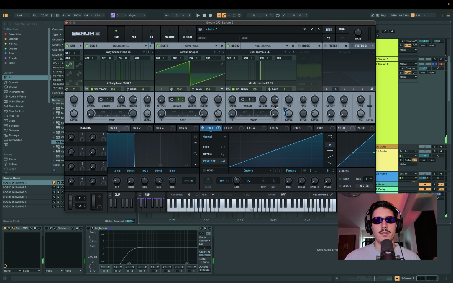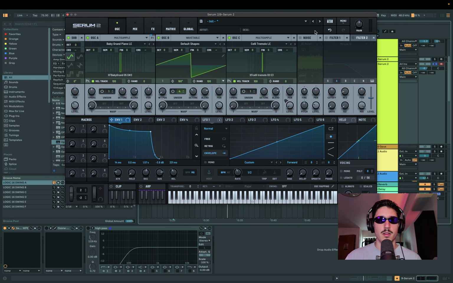So that adds that lovely bit of texture as you hold the keys down. Next, we can go ahead and shape our envelope. I'm going to turn the attack to 14 milliseconds just to soften it up. I'm going to lower the sustain by about 3 dB, pull the decay out, and then give it a longer release, about 300 milliseconds. That just makes the sound a little more natural.